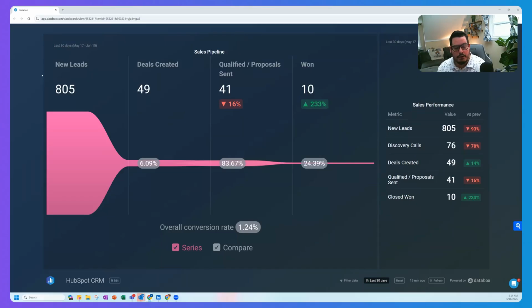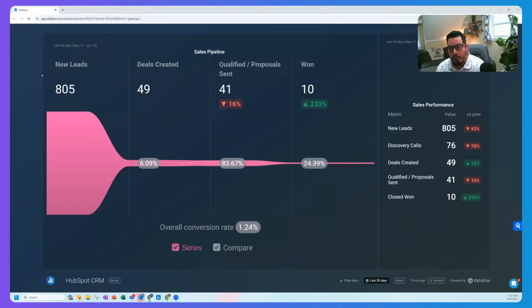So we know that when a new lead comes in, it usually takes between 60 and 90 days for that lead to ultimately convert into a deal, or at least a qualified deal where we're going to send a proposal and ultimately win the business. But we don't necessarily want to look at the leads that came in the same month as the deals having been closed in that month, because obviously those leads came in at least 90 days ago, sometimes if not more. So we use this to keep a pulse on our sales velocity and making sure that we're keeping up to speed, both with the volume of leads coming in, but how we're also converting them through our sales pipeline.